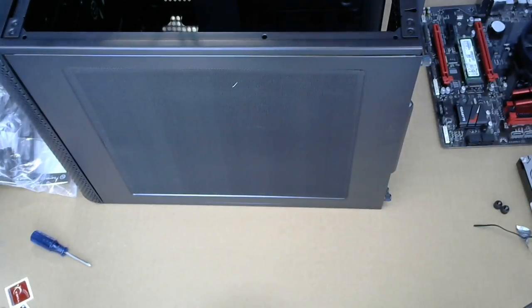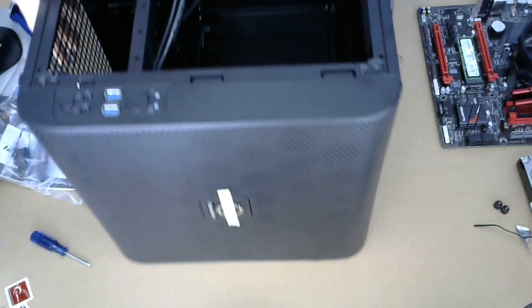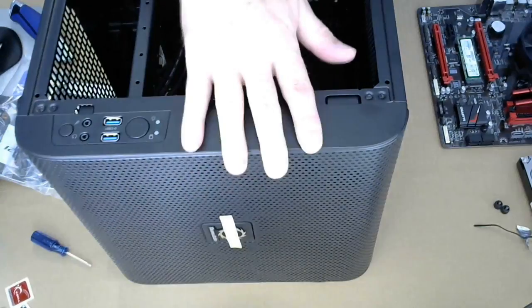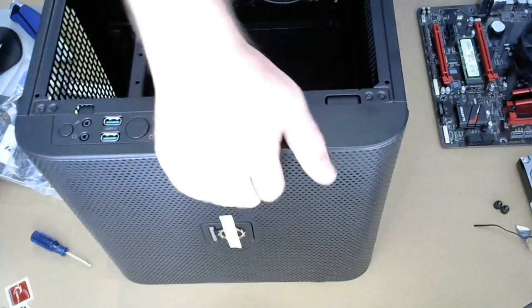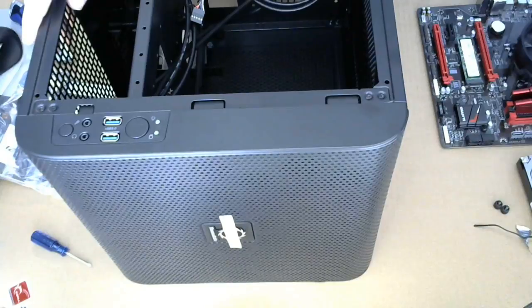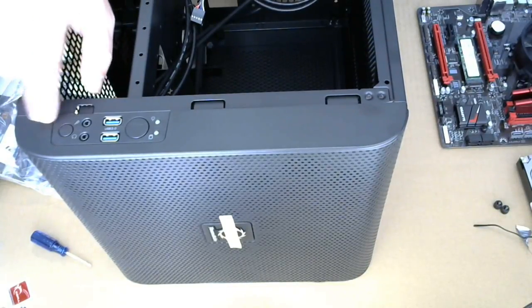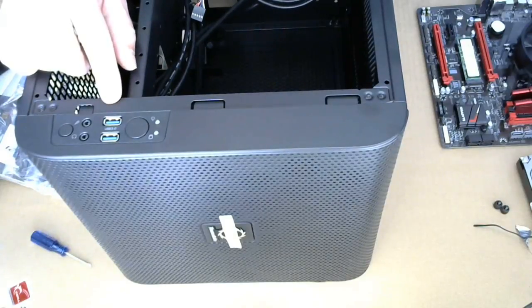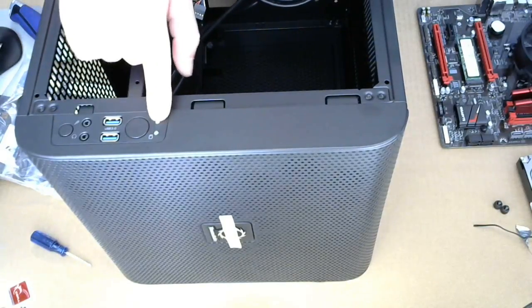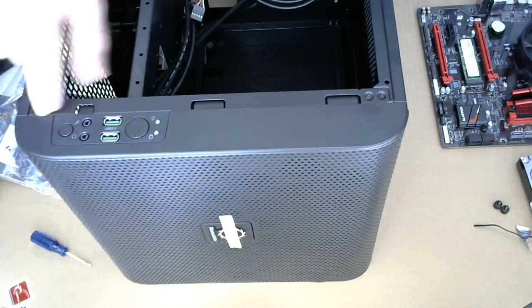This is the USB 3 stuff. Let's see if I can turn this around. See here. All right. So there's nothing on the front of this. There's no front access to anything. On the side, there's a power button. There's a disk light and a power light, USB ports, and microphone and headphone.